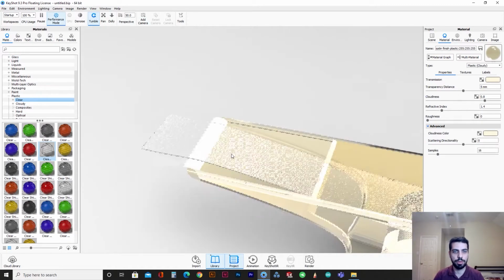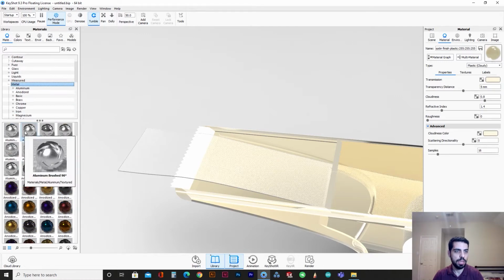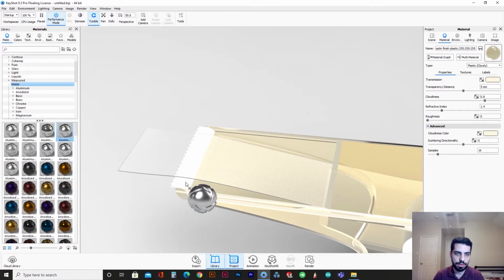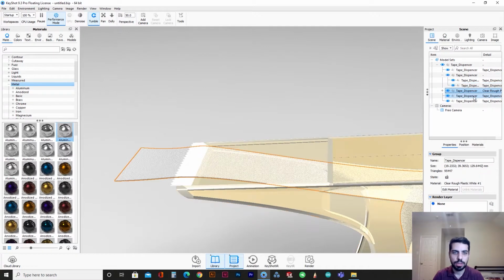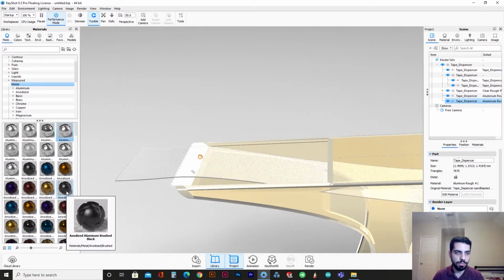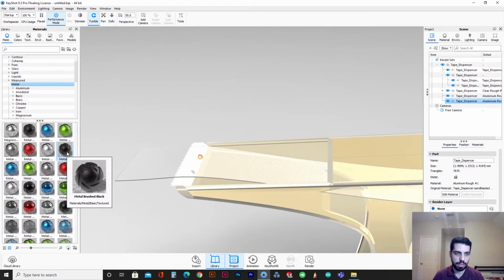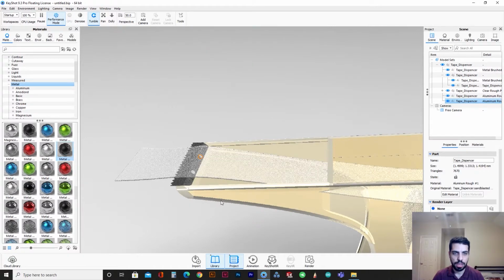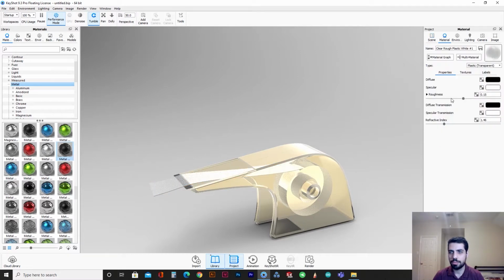So I'm just gonna turn on my performance mode so it's faster, and we can go to metal, and let's see, we can do some aluminum rough here, or we can do, where is it, aluminum rough to this one and this one as well, the screws, and then we can do, let's see. So as you can see, I'm not doing anything special right now. I'm just drag and dropping here. Nothing really special. And this one, I think I'm gonna change the roughness to, well, the roughness is fine.